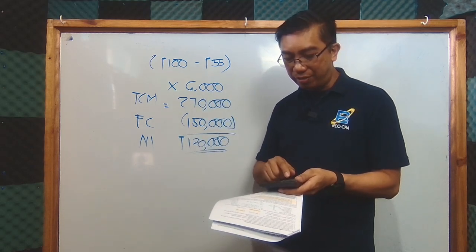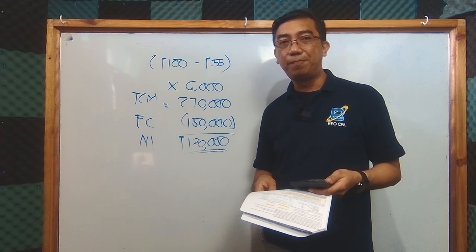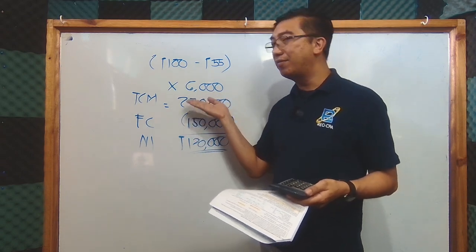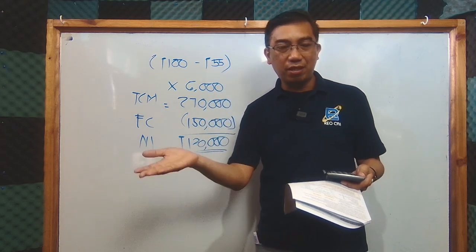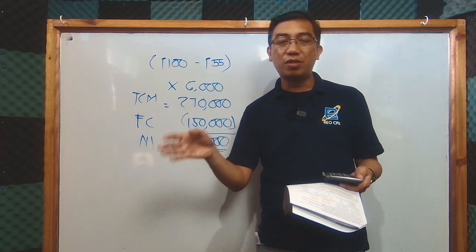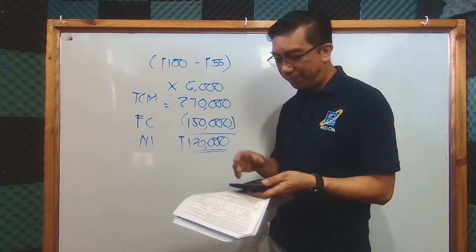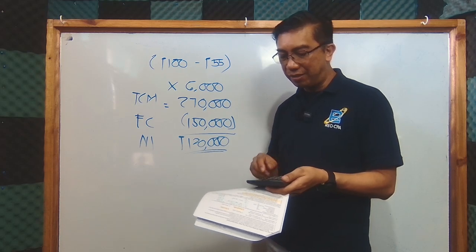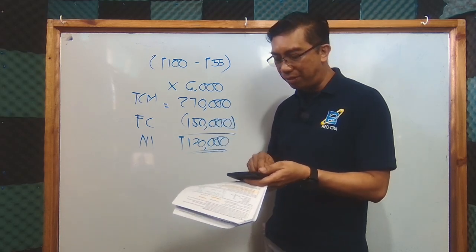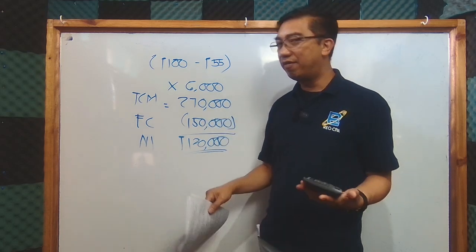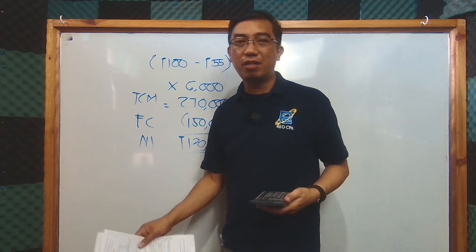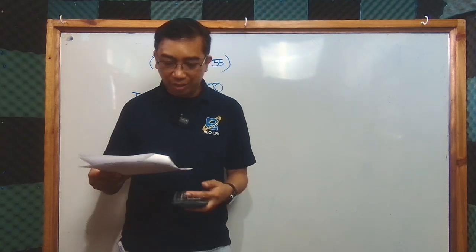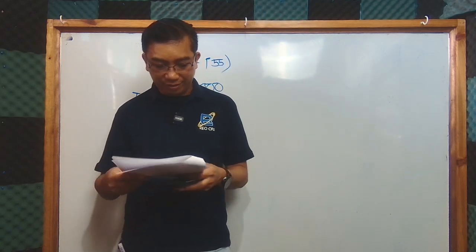So, 100 minus 55 is 45. And then, class, yung 6,000, mental computation lang yan. Kasi nga, 4,000, 50% of 4,000 is 2. So, 4 plus 2 will become 6, di ba? So, 45 times 6,000 is equal to 270 minus 150, given naman na yan, will already give us 120,000. So, class, sa board exam, kaya mong sagutin yan in less than 1 minute. Okay? So, tamang sagot, letter C.